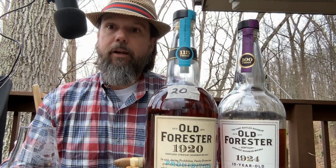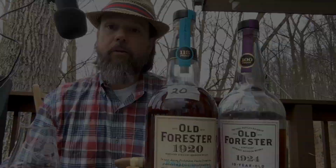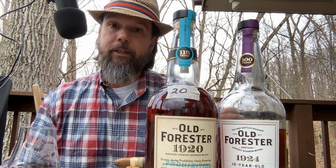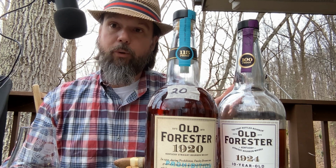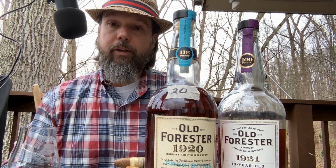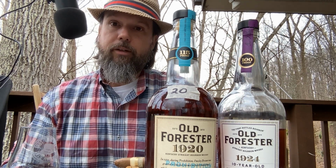My personal preference. Now let's take into account some other things that are an influencer when it comes to which one of these I would pick if I had to pick in a store tomorrow. Value-wise, 1920 is an outstanding value in the 60 range, maybe sometimes a little below 60, sometimes a little above. It's a decently priced bourbon that you can afford if you're on a budget, and it's a great flavor at 115 proof. One of the best, that if you asked me to pick one as a go-to bourbon, I'd pick it all day long. As many of you know, 1924 is 100 proof, less proof. It is 115 plus retail.